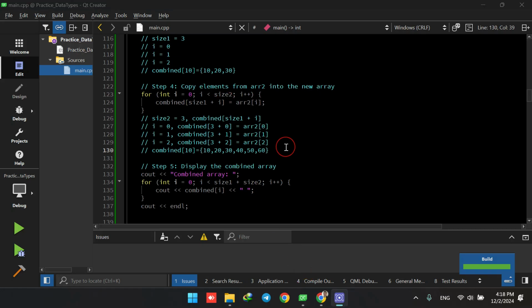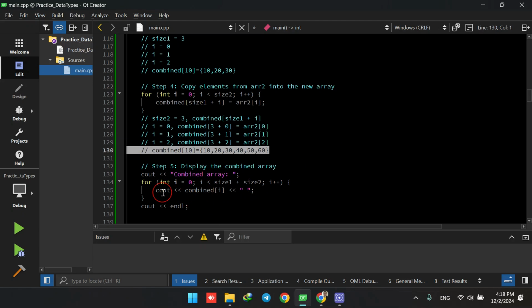So here we are having a new array with the size of 10 with the elements of the first array and the second array. Basically, these are the elements of the second array. We inserted the first array in the beginning of the second array, which was our target. So in order to print these values, we can simply write a for loop that is iterating over all the elements of the array combined.